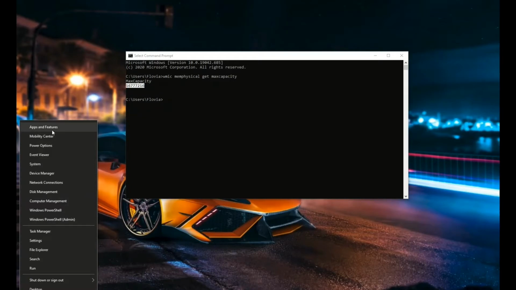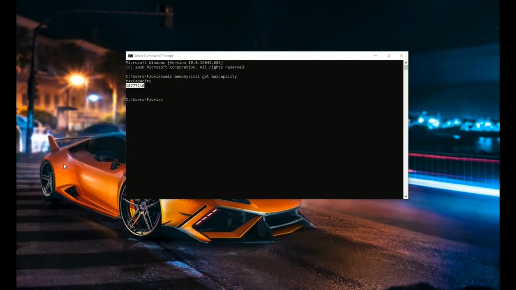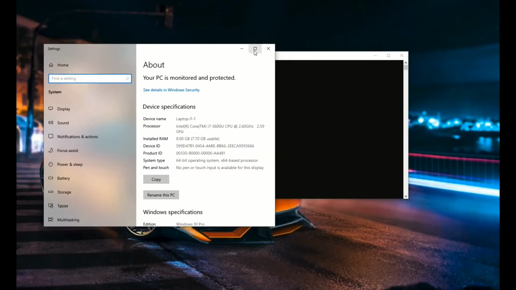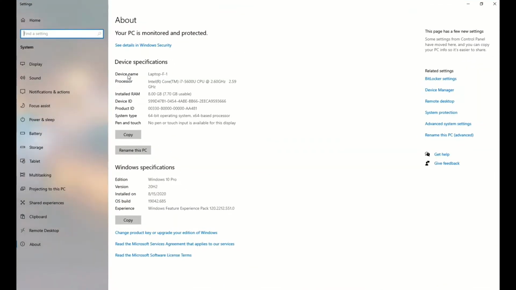Let's see, Apps and features. I think it would be a feature. No, I think it's under System. Yeah, System. Alright, it came up on this side, and I'm going to bring it here. So you see something? Device name, and here's the current installed RAM. That's the memory that we need.